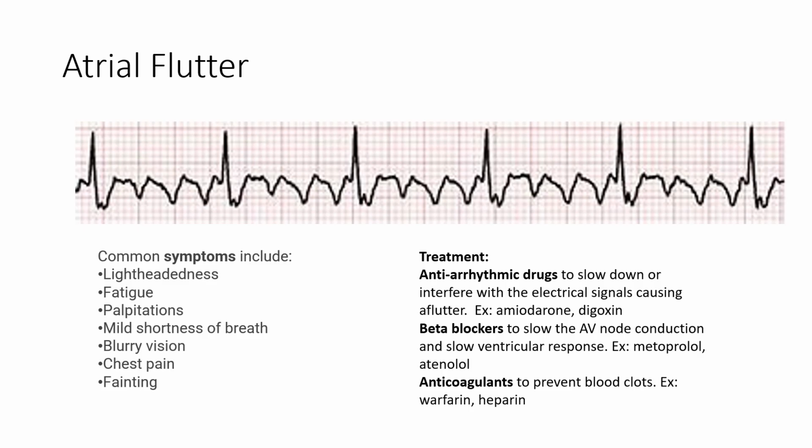So the atrium are beating faster than the ventricles. What happens when the atrium are beating faster is it's not giving the atrium time to fully fill up before it squeezes down into the ventricles. So we do have some issues with cardiac output. The atrium are squeezing and squeezing and squeezing when it only has a little bit of blood in it.